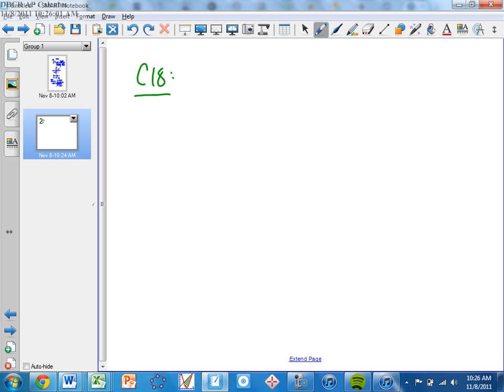Tomorrow you're going to be finding the roots. We're finding the x-intercepts using the calculator method that we went over yesterday in class. If you're unsure about that, make sure you revisit the video we went over from class.